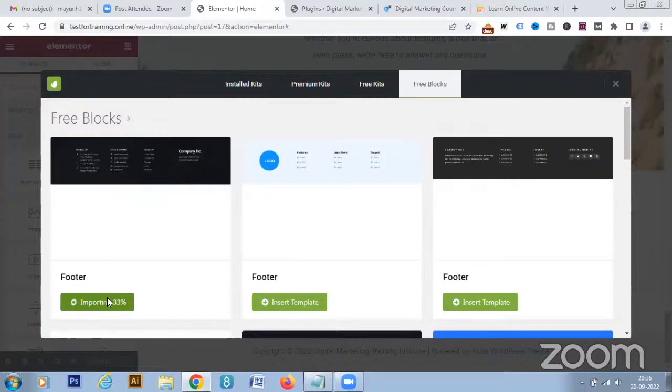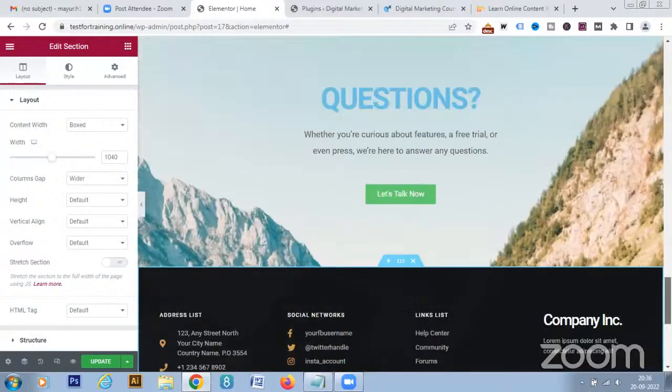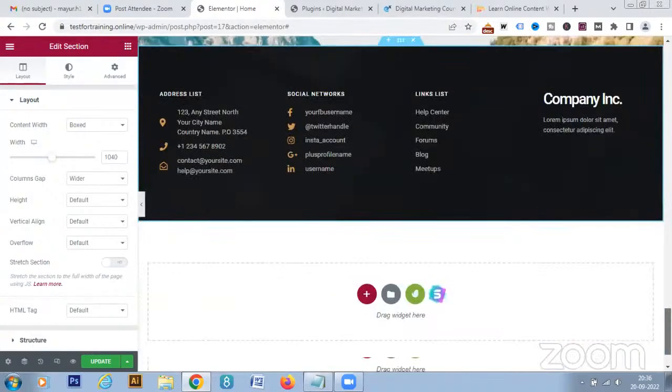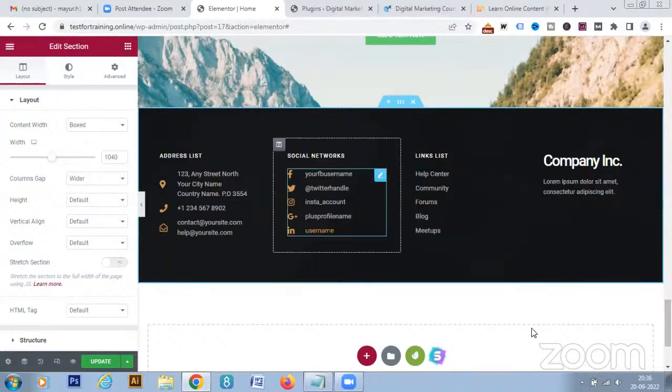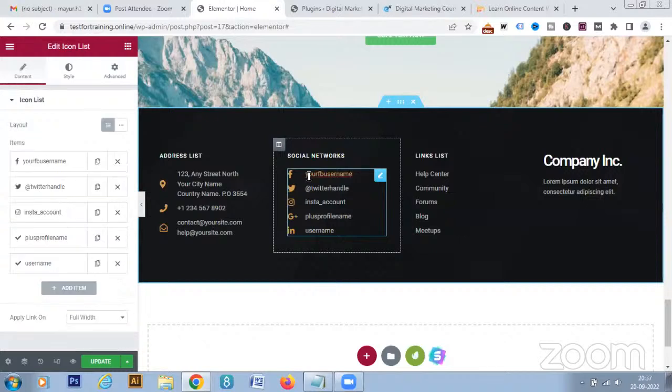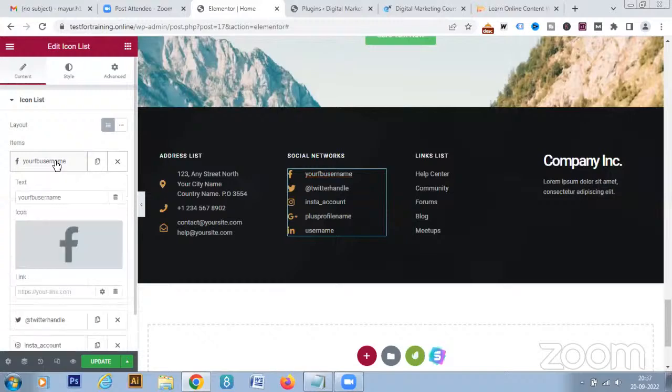Okay. Right. So as you can see, a footer is added here. So whatever changes you make to this footer, you can add this footer to all the pages. So let's say that you have made all the changes. As you can see here, social network, your Facebook, Twitter, LinkedIn, your Google Plus and your Instagram, you can add it here. To change this, what you need to do is add your link, right? Just click on this. So as you can see, this is the Facebook. So if I just click on this, on the left hand side, right?